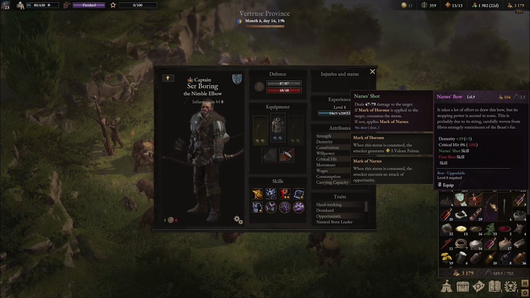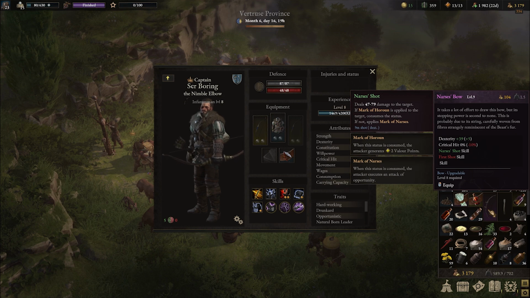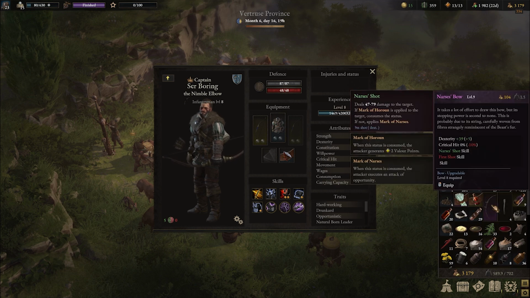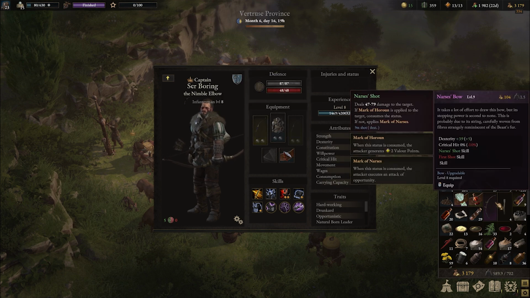So basically it does reasonable damage anyway, so it's going to do up to 80 damage. When it attacks, it will apply this mark of Narses, so then when the pikeman attacks that target, he'll also do an attack of opportunity. Or, if the pikeman's hit someone and applied this mark of Haroon, when Saboring hits them, they'll gain 2 Valor points. So they kind of pair up, so I think it is good. I think, yeah, we probably will just do that. Probably want to get some oils going on it as well.